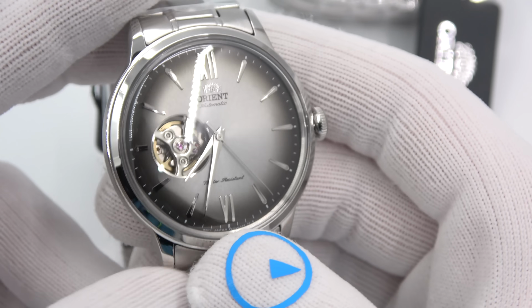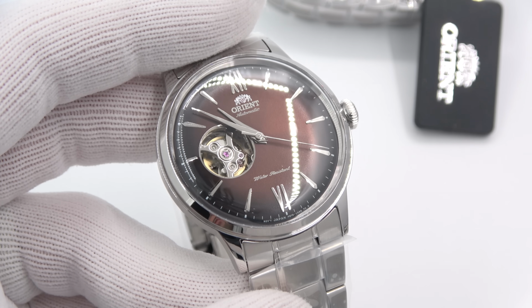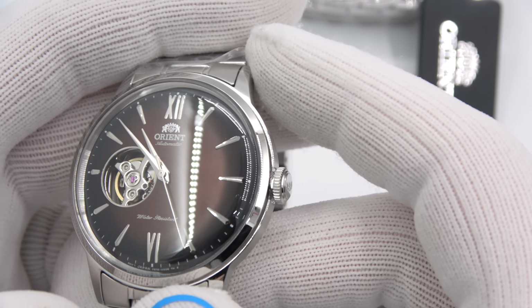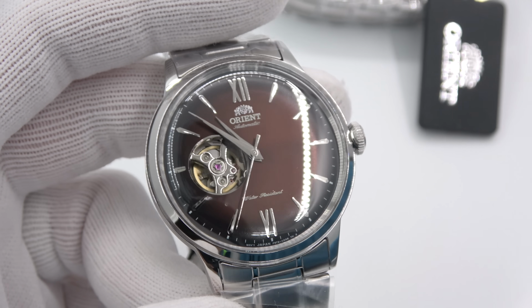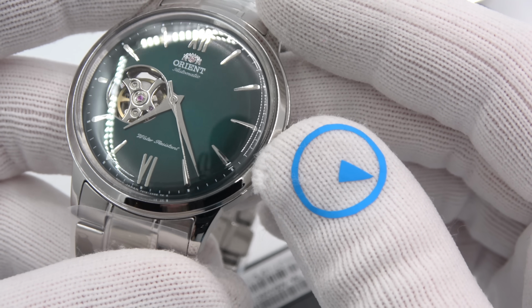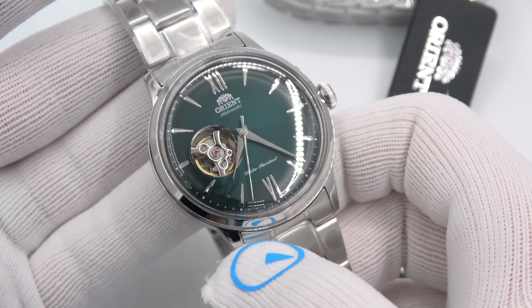I guess for completeness sake, this is a 29N. Oh, price. I didn't mention price, right? These are all around $235, no matter which one you go for. This guy is a 27Y. It has, I hope the camera can pick it up, a bronze-ish or copperish dial. It's brown. Really sweet. Different. You don't see many watch dials like this. Super nice. And then the last one is just your ordinary green. 26E is this part number. This one's super awesome as well. Check that out. It looks so nice. The dial effect is just so cool.